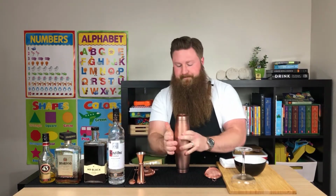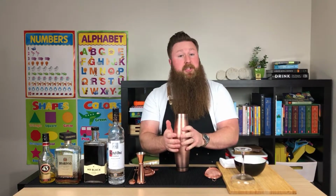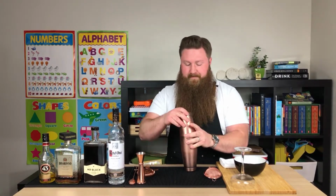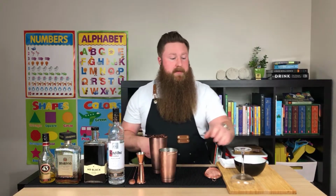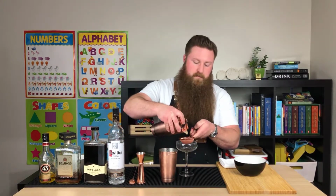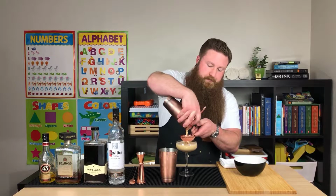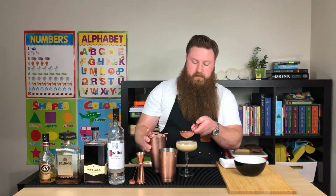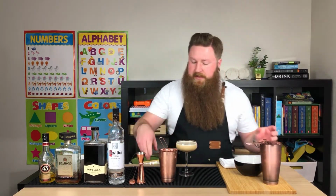I'm going to say 20. I'm also going to say this is a good lock on this new tin. Okay, so double strain into our coupe glass. And we'll set this guy aside.